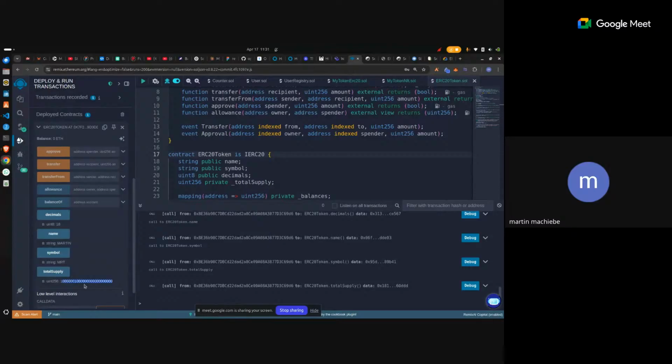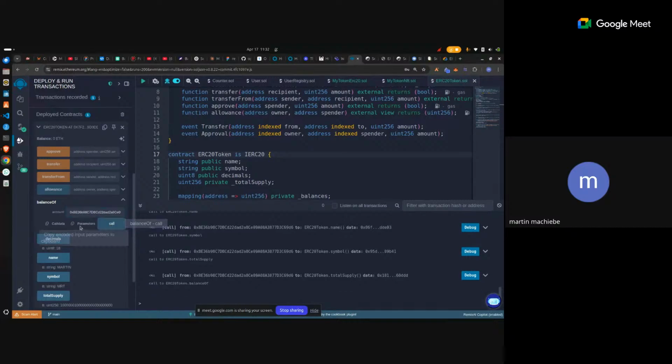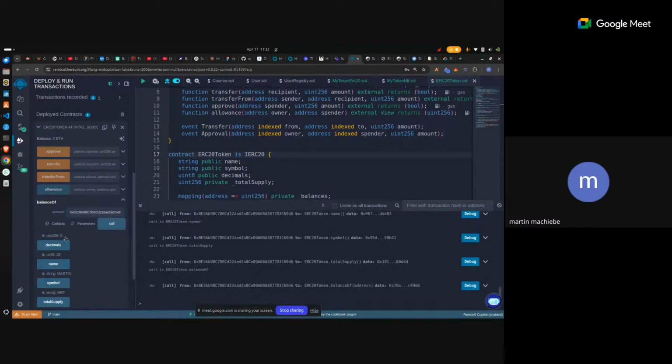You can see the zeros I was talking about. That's 18. Look at it there. A balance of my address: if I click on coin, it should show 0 because I don't have any money right now. So now let's import that. Let's import it.